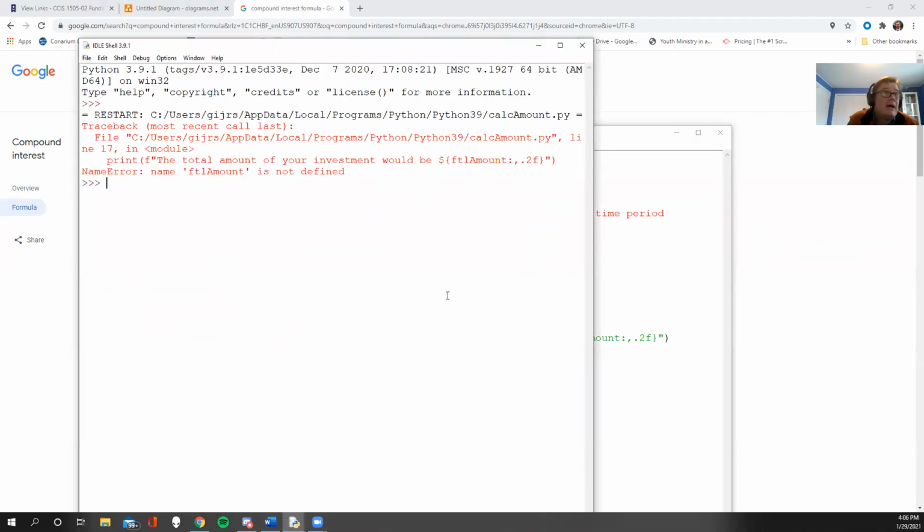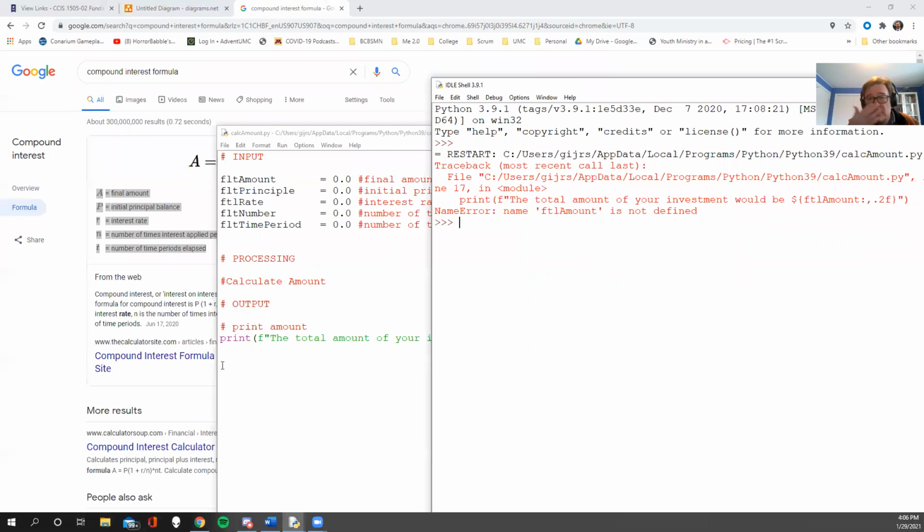And this is good. This is why we basically run it before we start getting into the complications of the formula. Does the input and does the output actually work? So it's basically saying that FTL amount doesn't exist. It's not defined. It's saying it's angry at line 17. Sadly, we don't have any line numbers here. If you're doing this in Python anywhere, you do have line numbers, so you can pay attention. But you know what? I can kind of get the idea that that variable is not that variable.